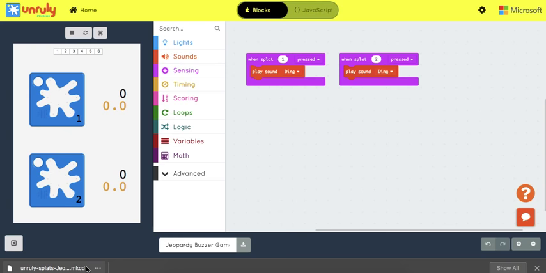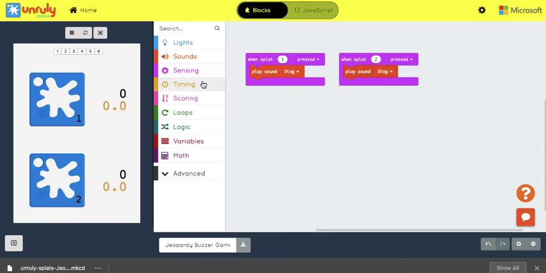And the type of file it saves as is a .mkcd, MakeCode, which is part of the Microsoft framework that we built the simulator on. So mkcd are all the files that you're looking for. If you're having any trouble finding these files on your computer, you could simply search for mkcd in your computer files and you should find all your game files from the simulator.